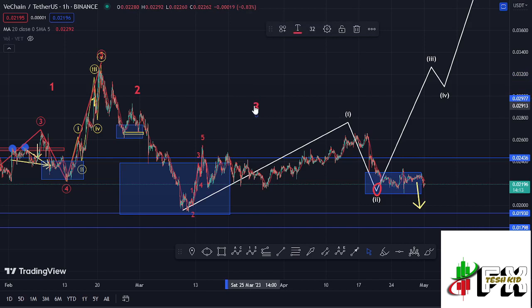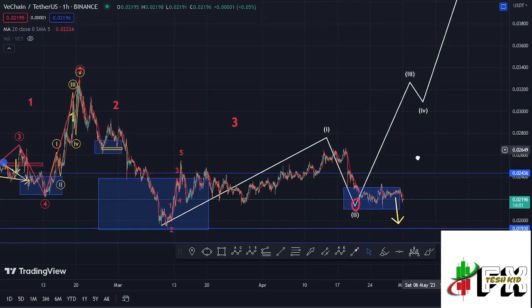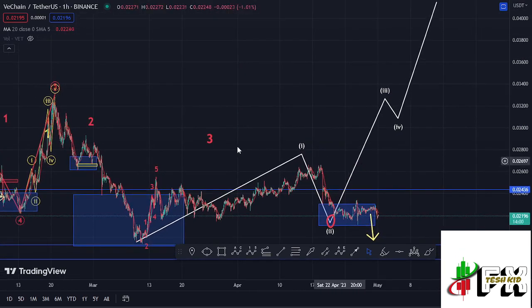And because of its impulsive nature, that's the reason why you can see I have this micro Elliott wave count in white, which has just given me the short-term scenarios where I'm expecting the wave 5 of the micro Elliott wave count to give us the high for this larger Elliott wave count 3 to the upper side. So that is what I'm expecting on the long-term scenarios.